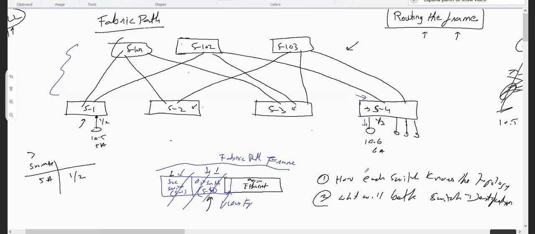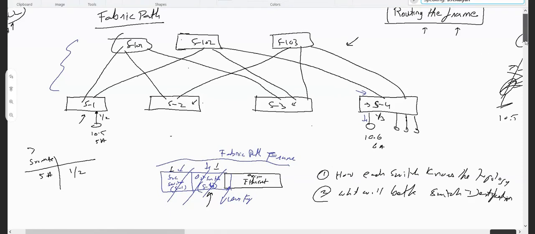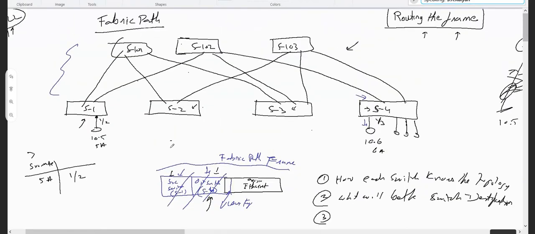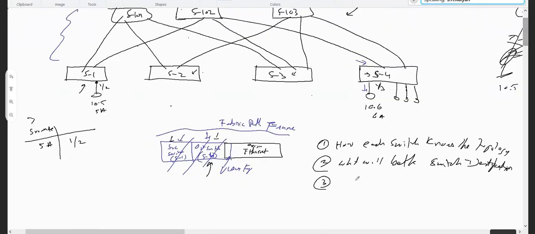Another question. Okay, let me write it down. The third question is, how is the MAC to switch mapping made?